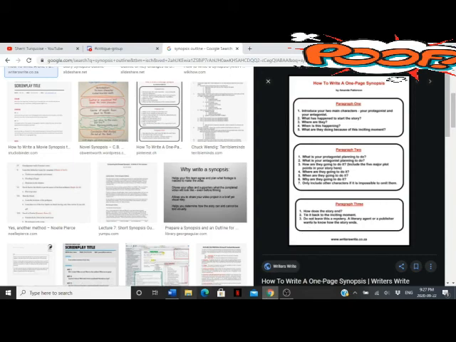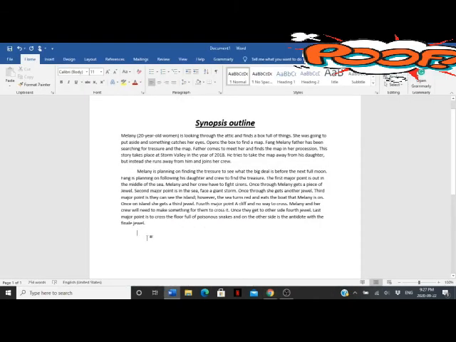How does the story end? So the story will end with Melanie and her crew getting the treasure.